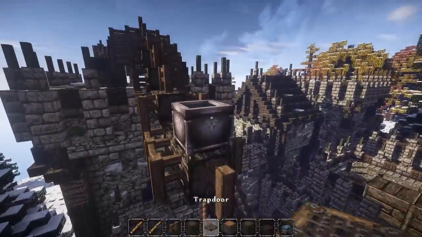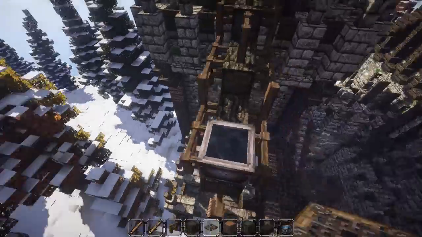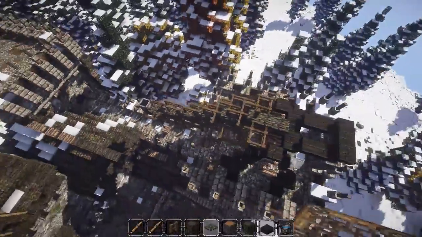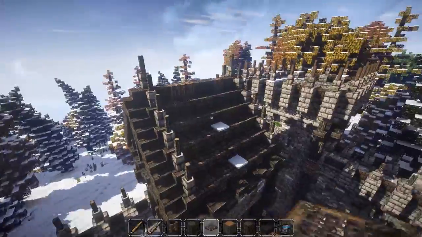Can you add... You can't. That's a little bit of a pain. That would have been really cool if you could have added trapdoors at the side of that. But you can't. But guys, if you like this trebuchet, it's a weird looking one, but I think it works really well.